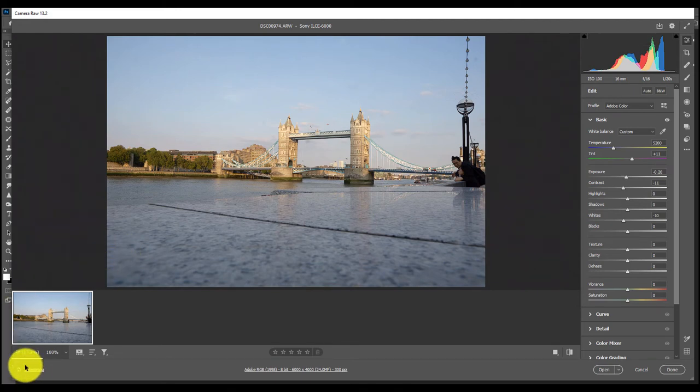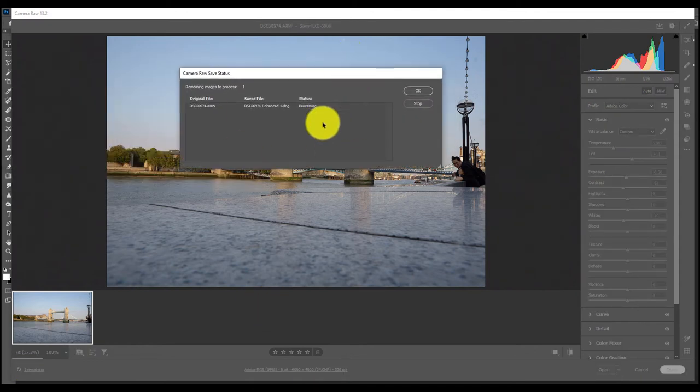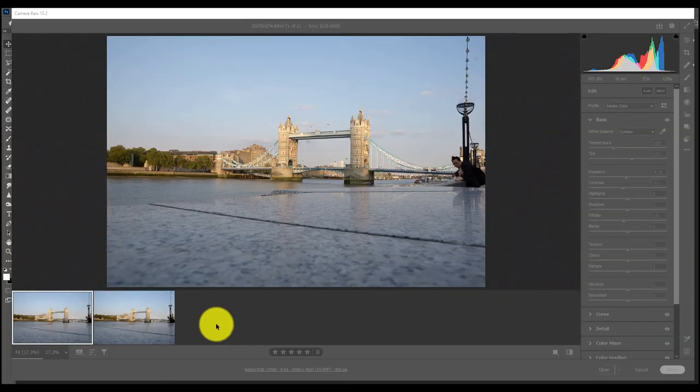Down in the bottom corner here, you'll also see that it's processing. You can do multiple images at the same time if you've got quite a few to do, but for this purpose I'm only going to show you one. You can click on it and it gives you an idea that it's still in the processing stage. So we'll just skip to the bit when it's done. Okay, there we go. It actually wasn't as long as it was predicting.